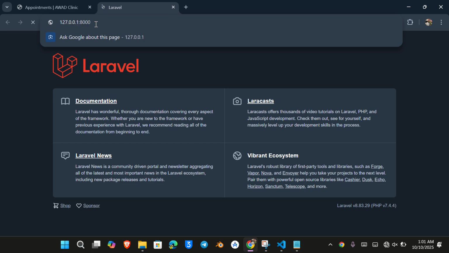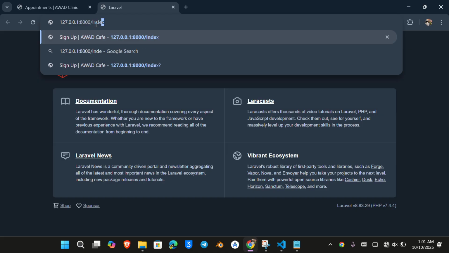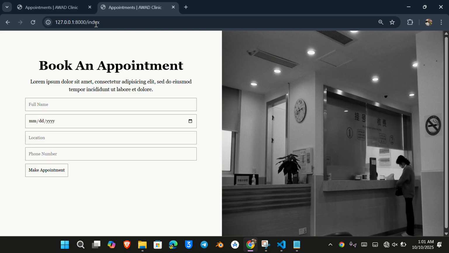So this is the default page that displays, but we need to access the index page. So add index, try to run your application. Here we go. Book an appointment. This is our Laravel project.